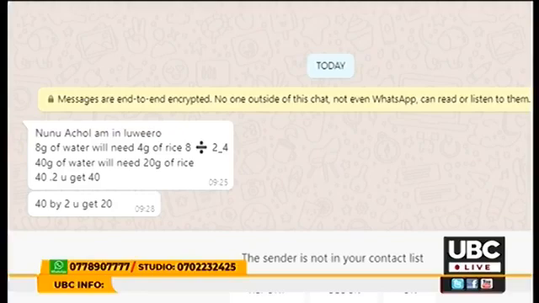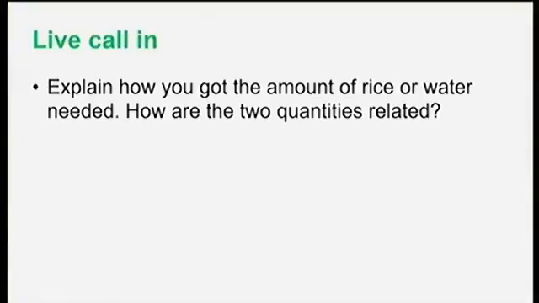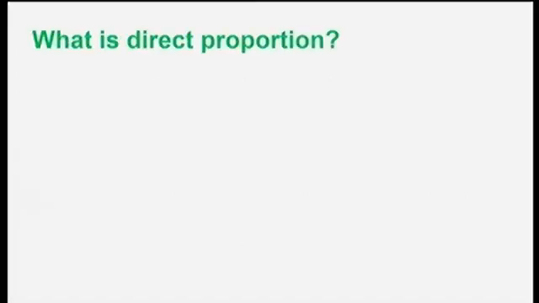Okay, we have another contribution on WhatsApp. Acho, I'm in Ruwero. 8 glasses of water will need 4 glasses of rice. 8 divided by 2 gives us 4. Correct. 40 glasses of water will need 20 glasses of rice. Divide 40 by 2 and you get, he said 40, I think there was a correction. 40 divided by 2, you get 20. Thank you very much, Acho from Ruwero, for your contribution. Now that's correct. I'm waiting for your answers.